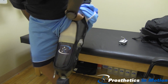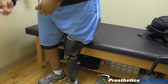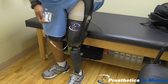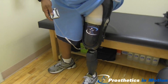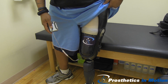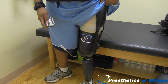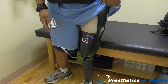Now he's going to take his vacuum pump and draw all the air out. Since he has two socks on, it will take a little bit longer than usual. But once the air is out, he detaches the pump and he has vacuum. He has a one-way valve at the end of the Tiagon tubing at the distal end of the end cap, or end socket, which ensures that it won't lose suction.